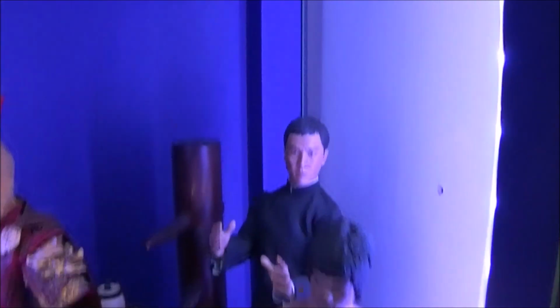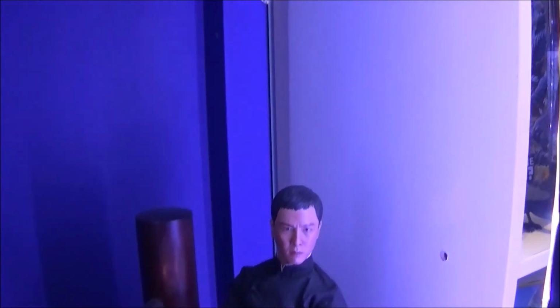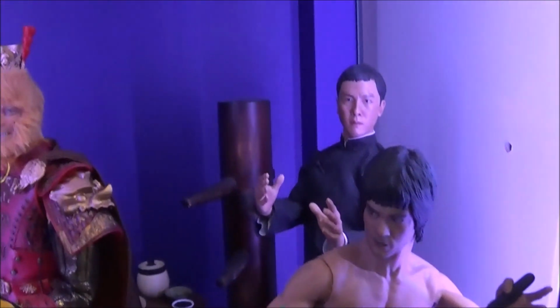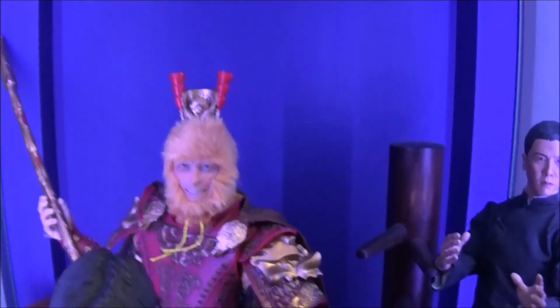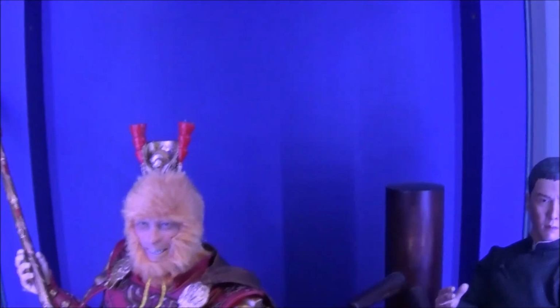Right. Another one of an oldie, a classic, which is the Ip Man Donnie Yen with these Wing Chun dummy. Big fan of Wing Chun. I did it for quite some time. Love Wing Chun. Also another Donnie Yen with makeup on. He's dressed as the Monkey King. It's made by Cool and Camoodle, I believe it is. Yep, fur hands, fur head. Pretty cool. I love him.